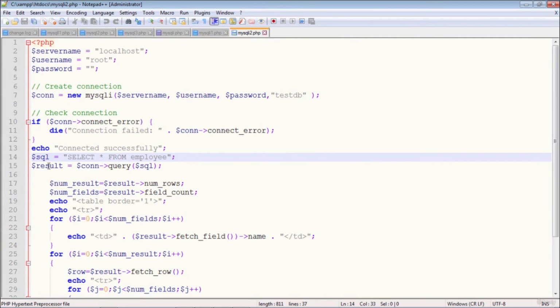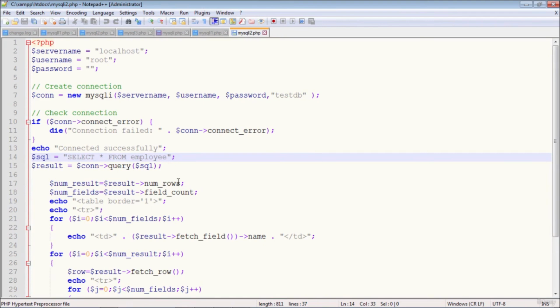So the result is the return value of this query function, which is a result set. So result is equal to con arrow query. From this result set, find out how many rows are present by calling num_rows, number of rows.